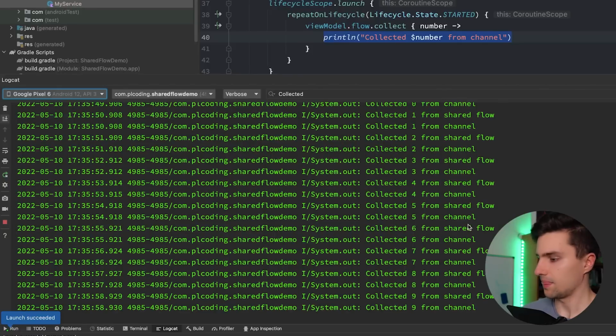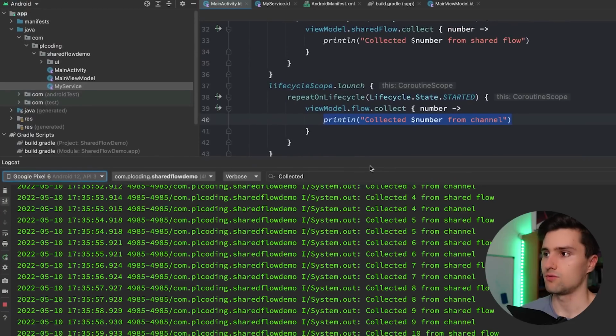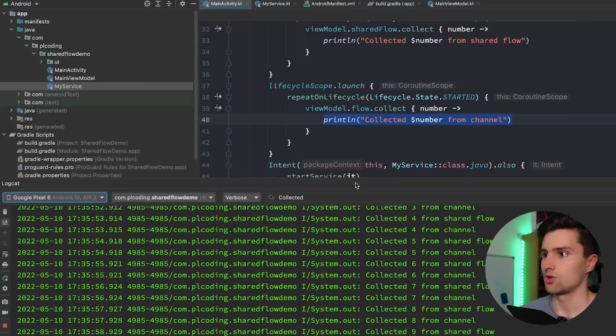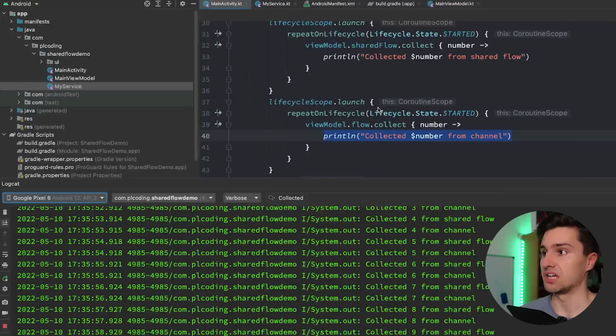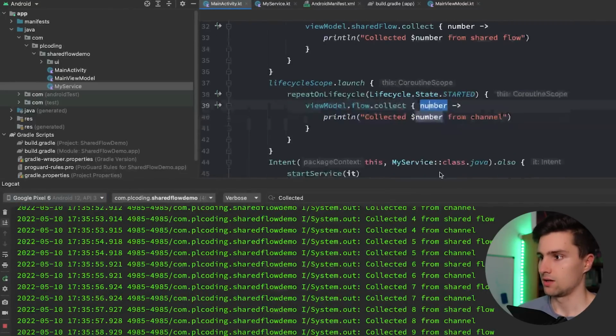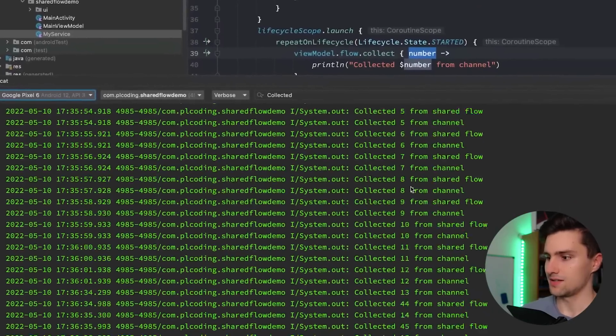is perfectly fine. However, if I now go in the background with this app, you see suddenly both actually stop emitting values. And that happens, of course, because the activity went into the onStop state, so the coroutine scopes, the repeatOnLifecycle scopes here, were actually canceled, and they will be relaunched as soon as the activity comes back to the started state. And if we now take a look in Logcat, and I do open the activity again, which I now did, you can see what happens here.